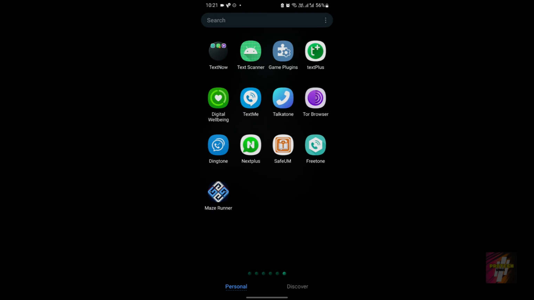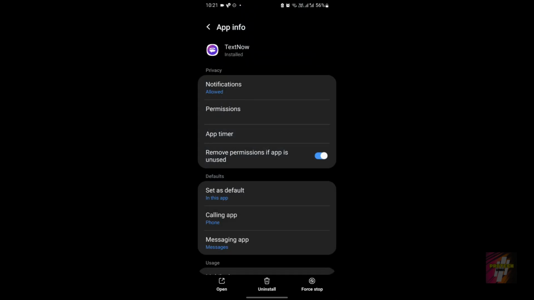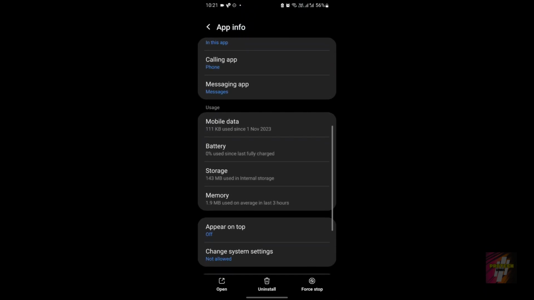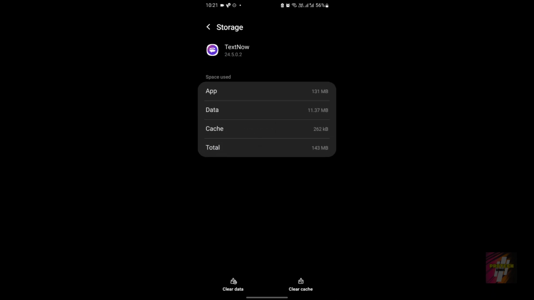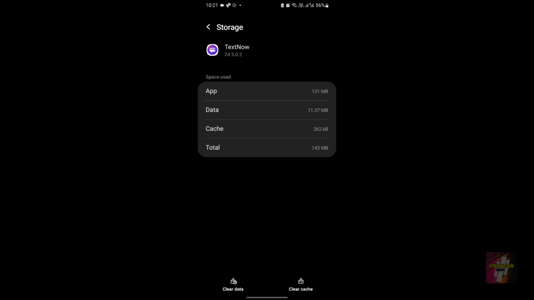Another step you can take to solve this error is to make sure that you clear your data by visiting the application settings. Every time you fail to make an account, you can clear your storage by going to the settings and clicking on storage, and you can clear your entire data by clicking over here. I'm not going to clear my entire data right now.